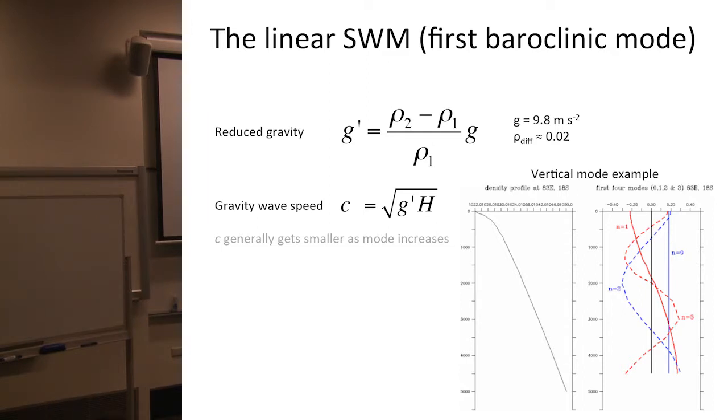Like I said yesterday, the ocean has densities between 1,026 and 1,028, so it's quite small, and it gives us a gravity wave speed of the square root of G prime capital H, which for the equatorial Pacific and realistic values of H can vary anywhere from 150 to 300 meters. It's kind of an arbitrary choice, but it depends on the poleward extent where you want your model to finish. If you're having the model extending further into the extratropics, you're going to choose a larger capital H, is basically how I view it. So generally, gravity wave speeds for the first baroclinic mode are around 2 to 3 meters per second in the ocean.